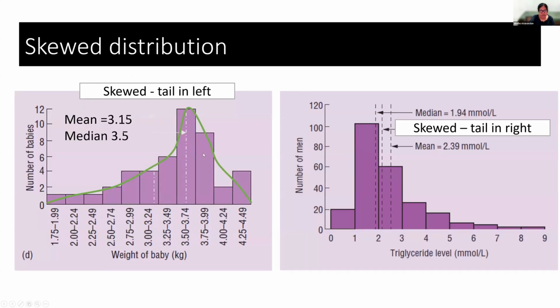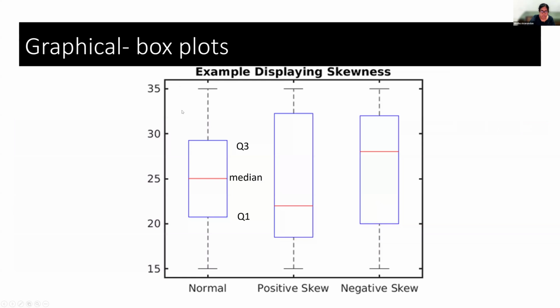So for graphical methods, we can draw a histogram and look at it. So here, this is a skewed distribution, tail to the left, here tail to the right, it is a skewed distribution. We can also look at the box plots. So here it is a normal distribution, even though you have used a box plot, putting the mean and the interquartile ranges. How does this box plot differ? It is a symmetrical box plot. Whereas here, this is the median and interquartile ranges. So look, the box is not symmetrical about the median. So this is a skewed distribution. Again, this is a skewed distribution.